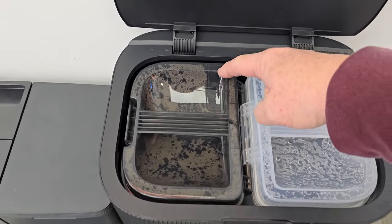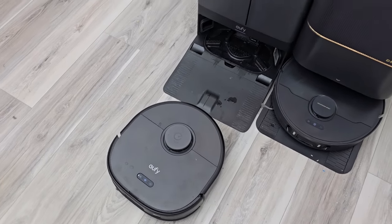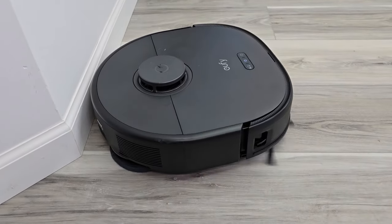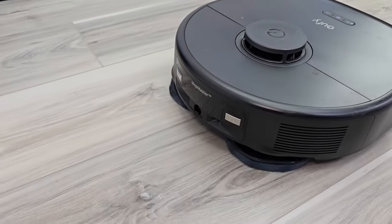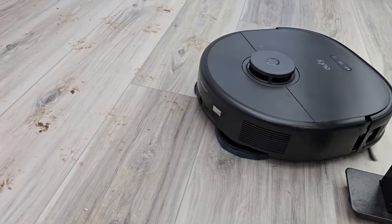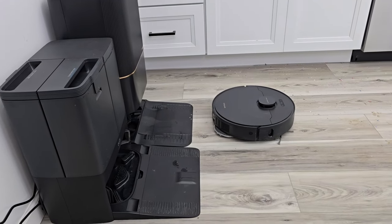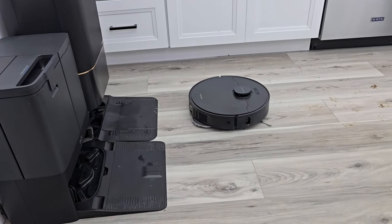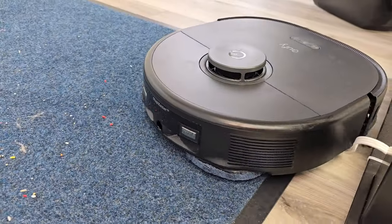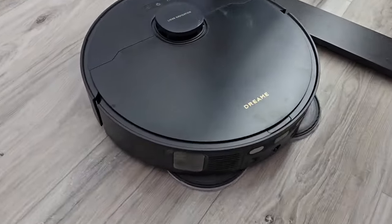Here's the dirty water being pumped up to the dirty water tank. The Eufy is all done and it's going to start mopping and vacuuming the floor. Here's the Eufy with its vacuum running, spinning the mop pads — it can raise and lower those when it senses carpet. Here's the Eufy starting to clean some of those muddy paw prints. The Dream is all done washing its mop pads, undocked itself, and is going to start mopping and vacuuming. When the Eufy senses carpet, it raises those mop pads and increases suction.